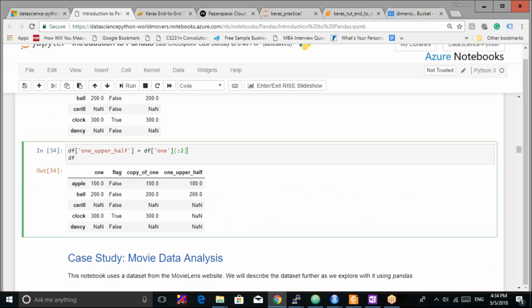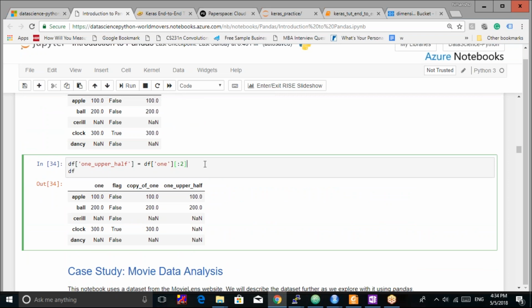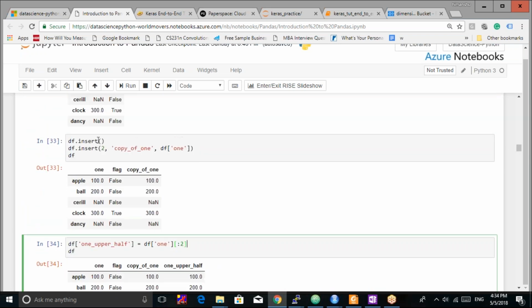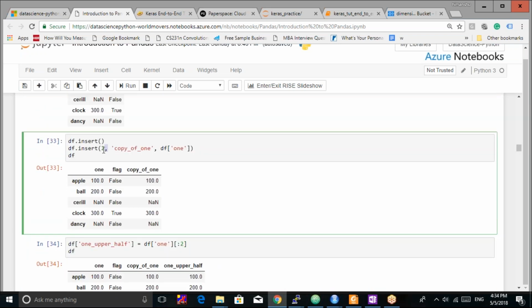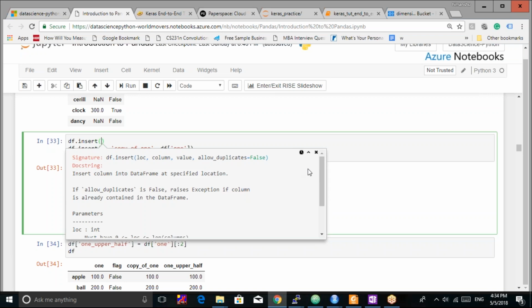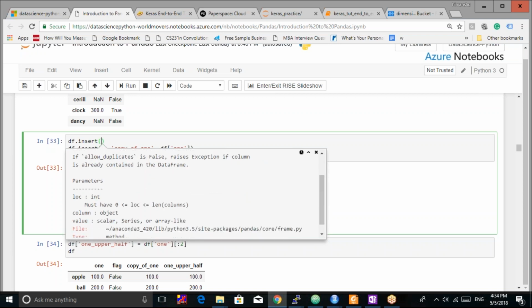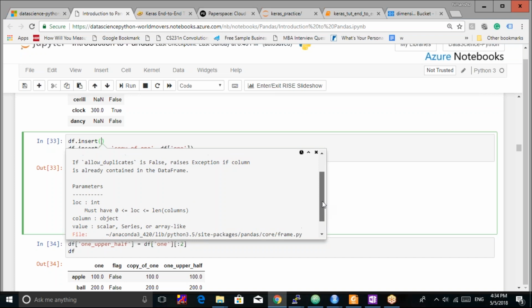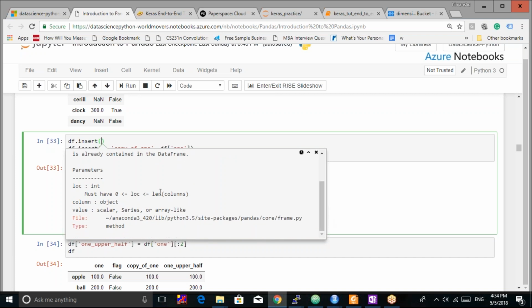When you add a new column, can you specify the position as well? Yes. The first argument is the position. So Prayas, if you just write the function name and press shift tab within the brackets, it gives you the help of it. That's very easy for us to see what all the arguments and parameters it takes, and all the constraints.